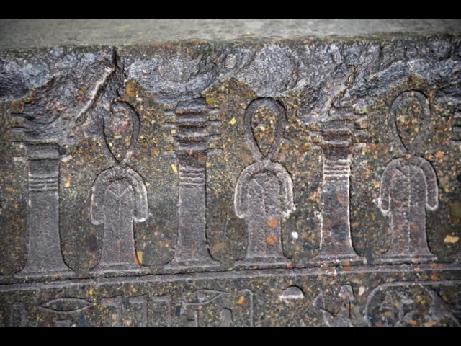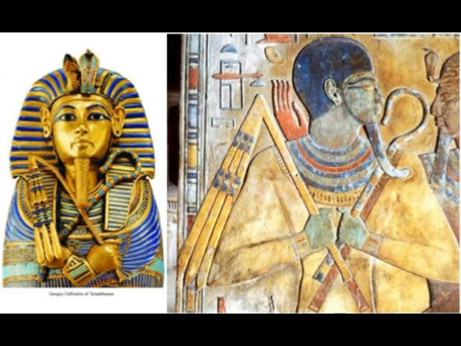The Djed, a pillar-like symbol, represents the backbone of Osiris, the god of the underworld and afterlife, and reflects stability. The Tjet, which resembles an Ankh except that its arms are curved down, is connected to the goddess Isis and is called the Knot of Isis. It represented protection and security and was often paired with the Ankh, thus offering the dual security of both Isis and Osiris. The Tjet was frequently carved on bedposts and the walls of temples and was most popular during the New Kingdom when the cult of Isis was at its peak.